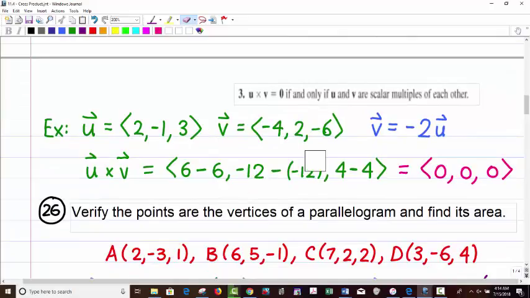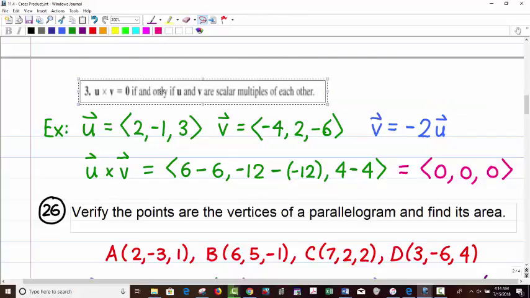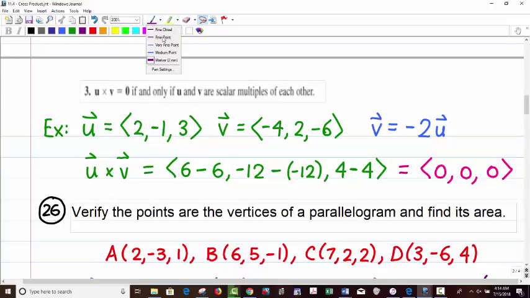Okay, I'm going to skip the mechanics on this one, but I brought it in to show you property 3 with a numerical example. I took two vectors. You see that V is a multiple of U. It's -2 times U. And I did the cross product formula, and look what I got. I got 0, 0, 0, the 0 vector. And I'll run through the cross product real quick here.